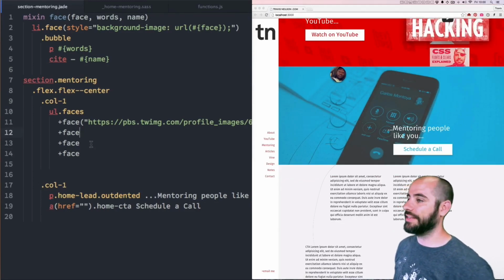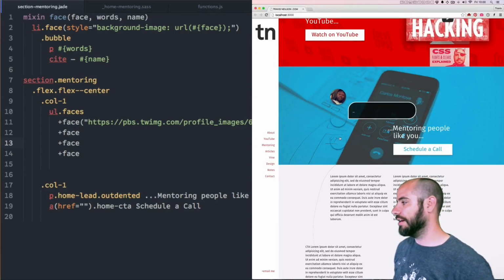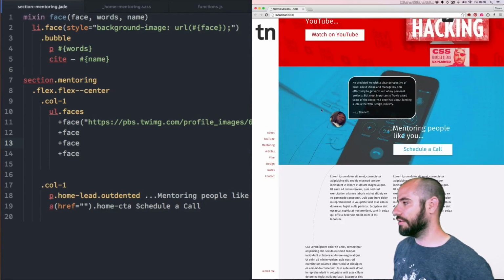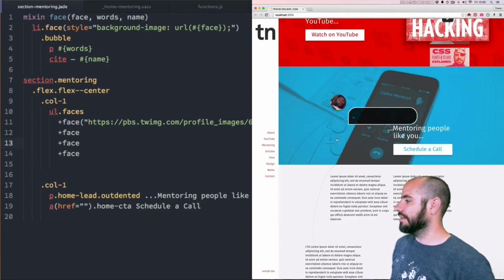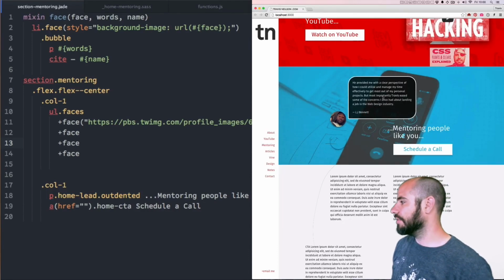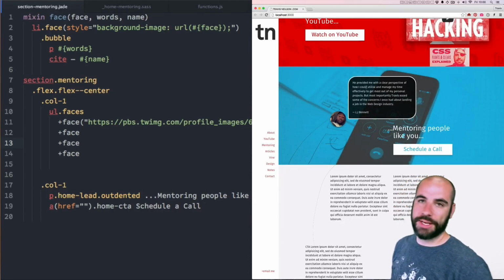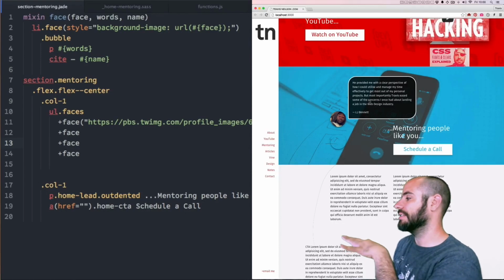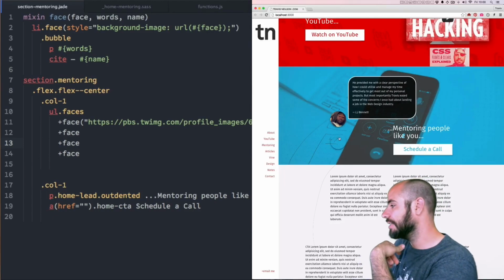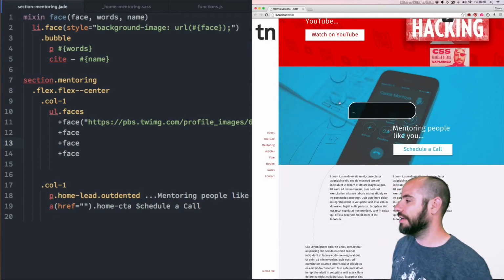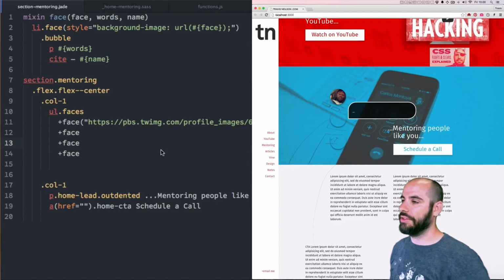These other ones don't have a face because I haven't defined them yet. If I click on there, the empty bubble should show up. And then let's click on L.J. Bennett's. Right? That's his testimonial. See, I can't click on it because pointer events are removed. But that's his testimonial. That's his name. And that is his beautiful face. Look at him. He looks kind of sleepy or something. It's cute. Love him. So I'm going to do that for the rest of these.